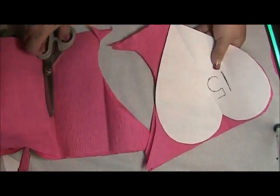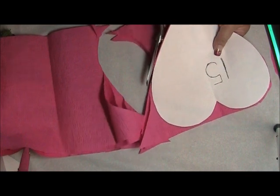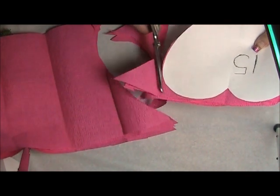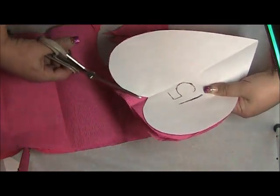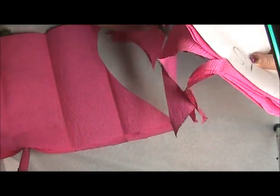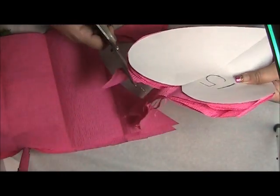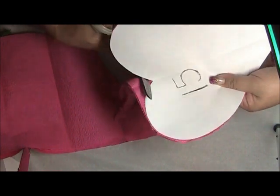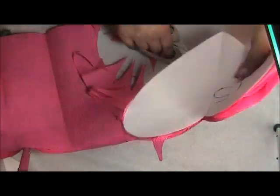Pick it up again and rotate it. Again, like I said, you can put pins in here. It doesn't matter. Even when I sew, I try not to use pins. Oops, I lost a sheet here. Here's another 4.